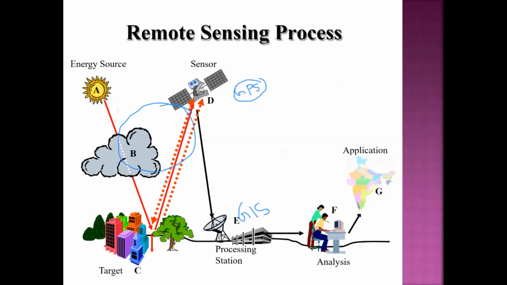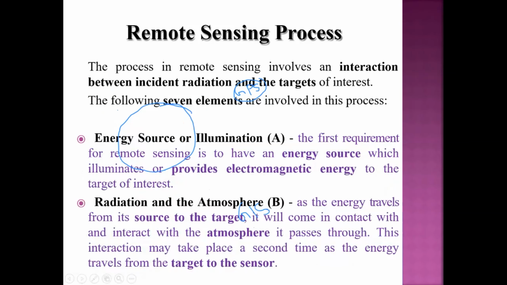Here you will see different types of maps, in all chapters, wherever we come across different types of maps. Those maps are created only from this data, and these data are collected by what? Sensors. See, a satellite is not a sensor. A satellite is just a carrier which carries the sensor. So the satellite does not give us data; only the sensor attached to the satellite gives us data. You will see in the next slide.